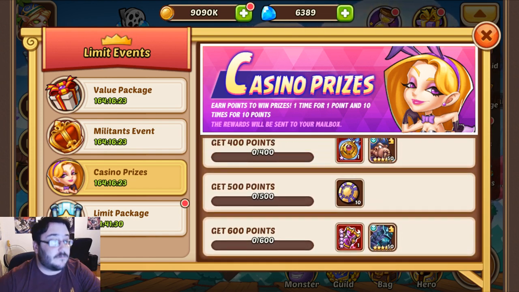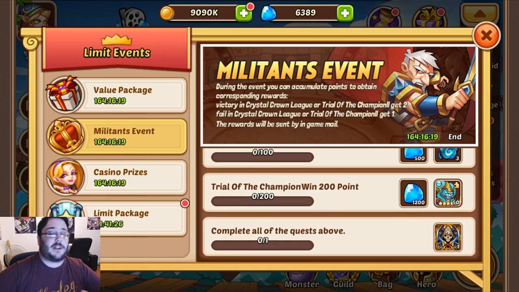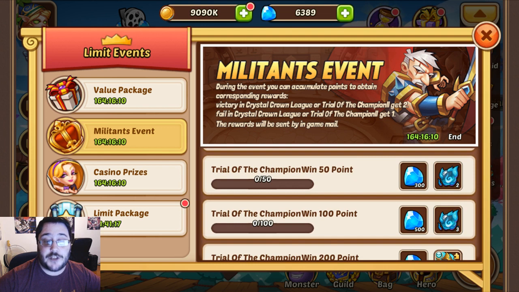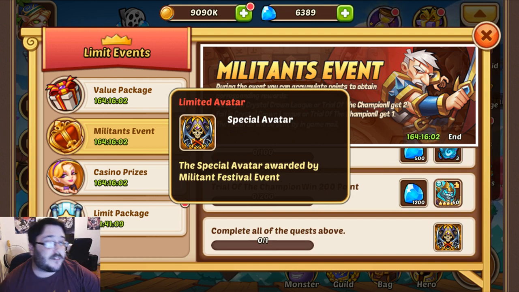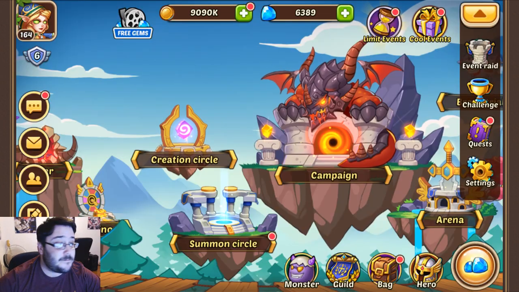I'm personally going to be aiming for 500 so I can just get the 20 in total super chips. That's my reasonable mark. As for the Militants event, Meh normally reduces the amount of wins that you need to do these, so this will be very easy, just free stuff. You're going to look at 5 free super coins, a ton of gems, 5 free profit orbs. And this particular avatar looks kind of cool. If you like skulls and swords and stuff like that, it'll be right up your alley. Kind of reminds me of Avenged Sevenfold. So if you're into that kind of stuff, that's pretty awesome.